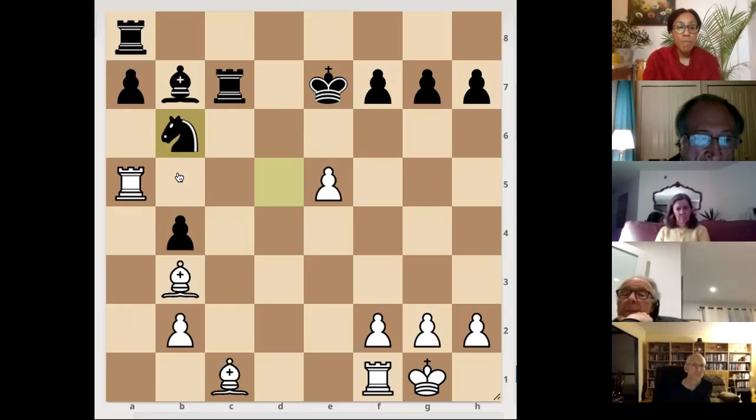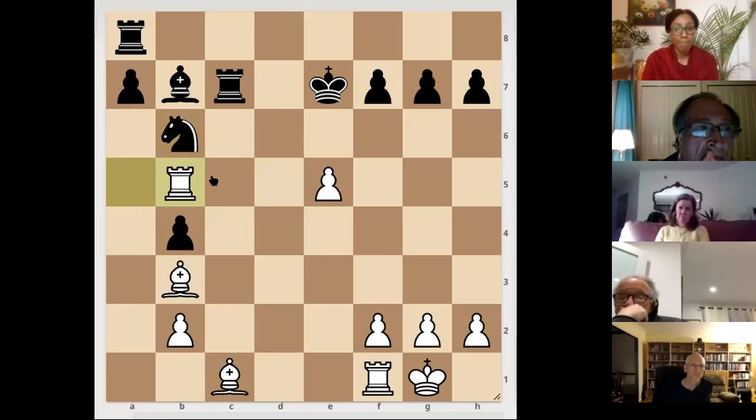Oh, move the rook to b5. Okay, so you can move the rook to b5. That is, however, another mistake on white's part. Why? What can black do here? Threaten with his rook. On what square? C5. Rook, no, then you just lose your rook. Oh, yeah. Okay. Anybody else?